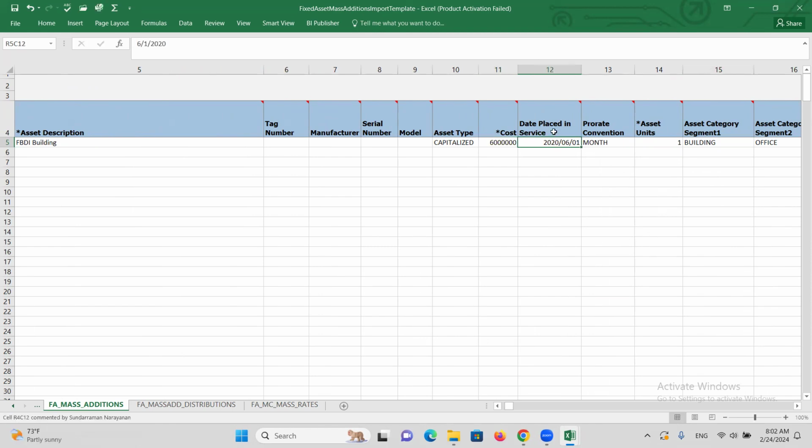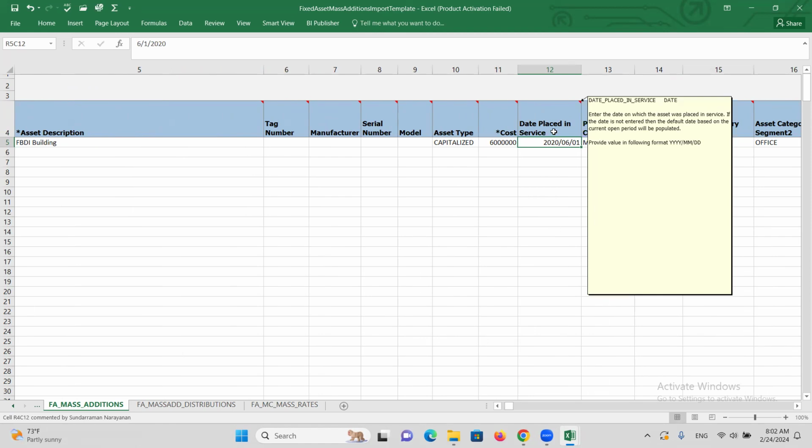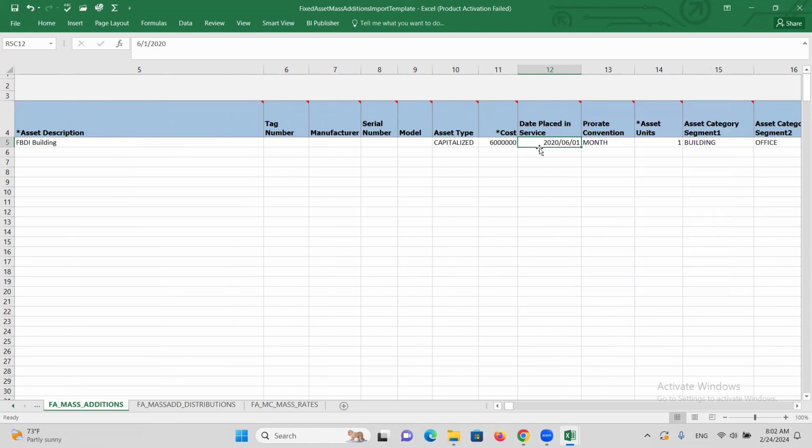Date placed in service: look at the format of the date, year, month, and date. Month is Feb, date is 24th. By default, the system will take the current date.